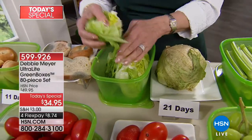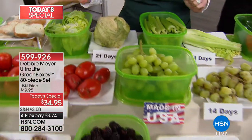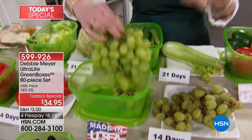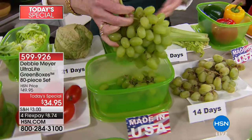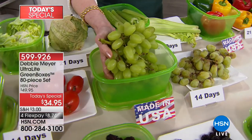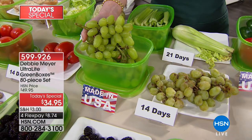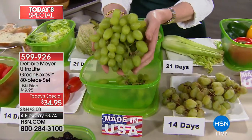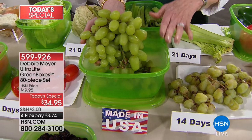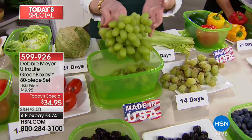If you don't finish things, it doesn't have to be a whole fruit or vegetable. I ripped this up, I'm not going to use all of it — put it back in the box, put the lid on, put it back in the refrigerator. It will continue to extend life. All you do is remove original packaging. If it comes wrapped in anything — a bag or a box — get rid of that. That's a transportation device. None of that packaging was ever designed for storage. I have sold millions of my green boxes and over a billion of my green bags.